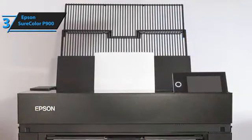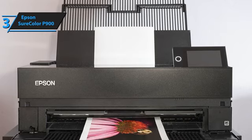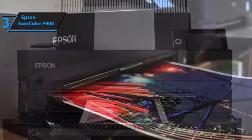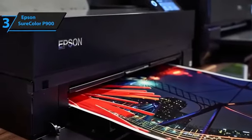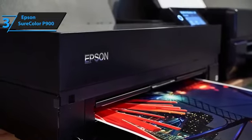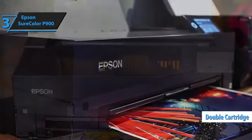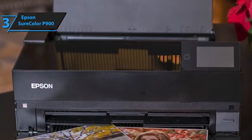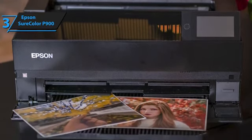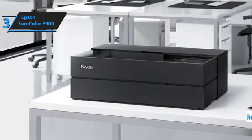As the latest addition to Epson's esteemed line of large format photo printers, the SureColor P900 targets exclusively professional photographers and enthusiasts. It significantly surpasses its predecessor, the SureColor P800, and expands upon the capabilities of the 13-inch A3 Plus SureColor P700. The P700 shares a similar design and uses the same 10 pigment-based inks. However, the P900 differentiates itself with double the cartridge capacity. The P900's large output size aligns perfectly with the high megapixel count of modern digital cameras. It can print large enough to frame and display in a gallery or hang on a home wall. With Epson's roll-feed adapter sold separately, the P900 can print even larger panoramic prints.